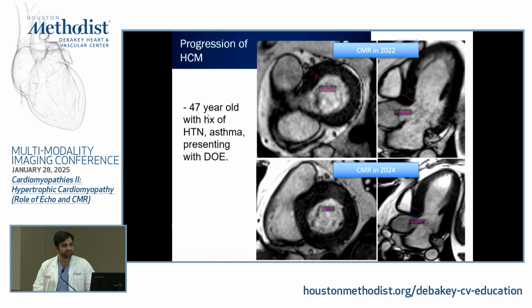So here's an example, 47-year-old, no family history. From what I remember, normal EKG. He has a history of asthma and history of hypertension. His wall thickness was 12 millimeters here. And then if you measure it this way, which is less preferred, you get 1.5. So kind of borderline, particularly with negative other evaluations. You recommend another test for this kind of person because you want to follow them over time, particularly when there's uncertainty based on the first evaluation. So 2 years later, now his wall thickness is 1.7, and now he's clinical HCM, essentially.